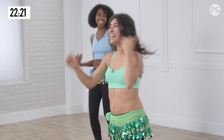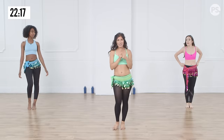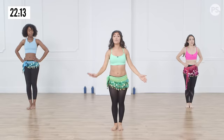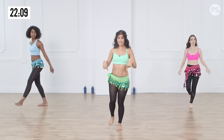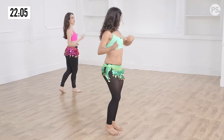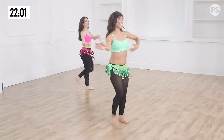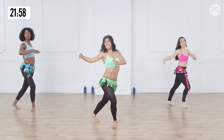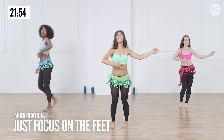Ready for some more? Great. So this is our drum solo little section here. We're gonna just start with a really simple move — we're gonna step back this leg, step, step forward, together. Other side, step, together. We can get faster, can't we? We've got this going. Let's go with the hands if you want. Really sinking into that move, don't worry about anything else, just that leg work. Four, three, two, beautiful.